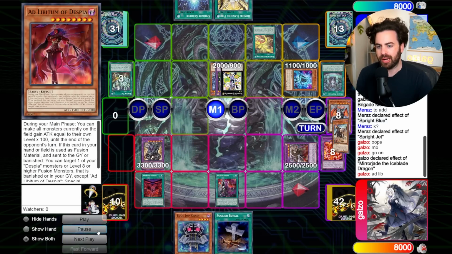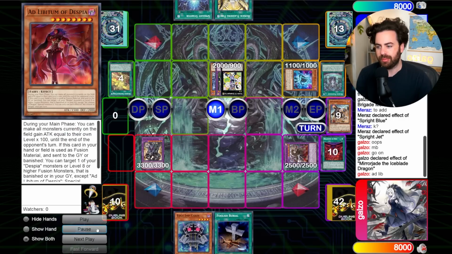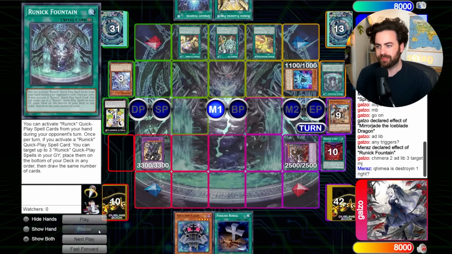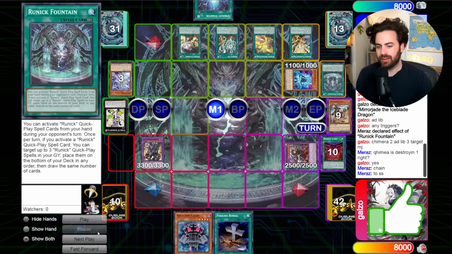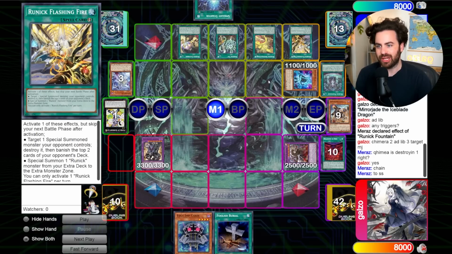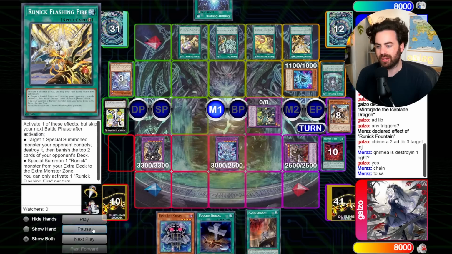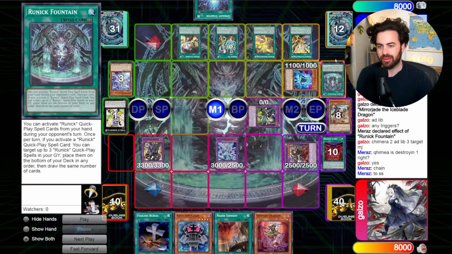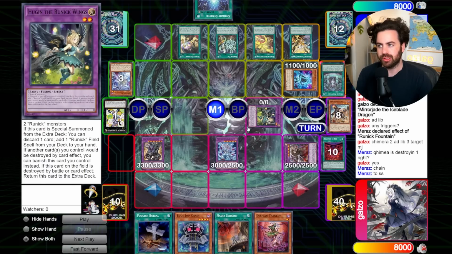I go for a Chimera here. They banish 4 off my top, and then they banish this. Runick Tip is going to be chain 1, right? They're going to chain Flashing Fire to Special Summon. This is where I make another misplay. I decide to try to pop the Fountain here, which was a misplay, because if I pop the Fountain here with Chimera, they can protect with Hugin. They banish it. They get their extra monster zone free again.